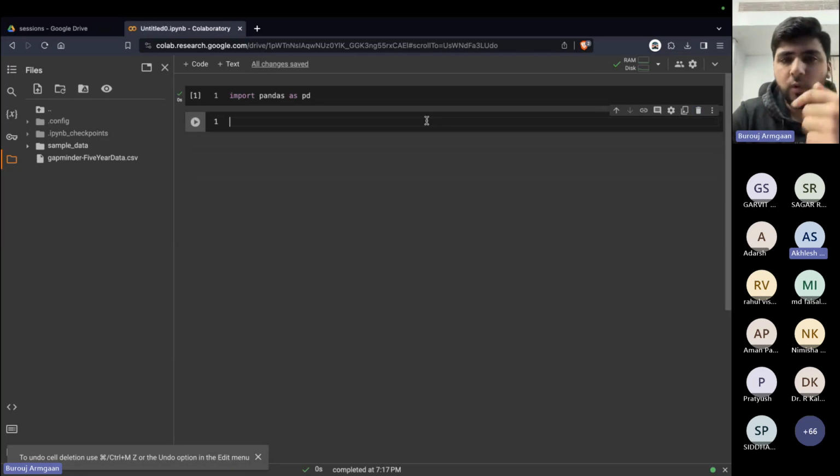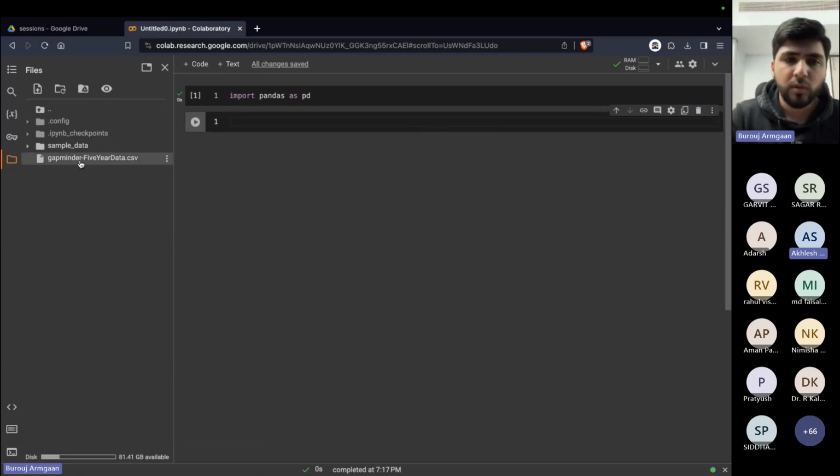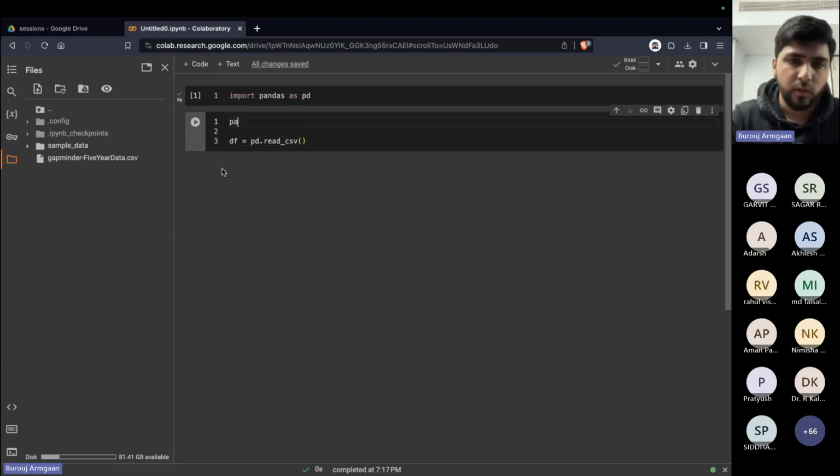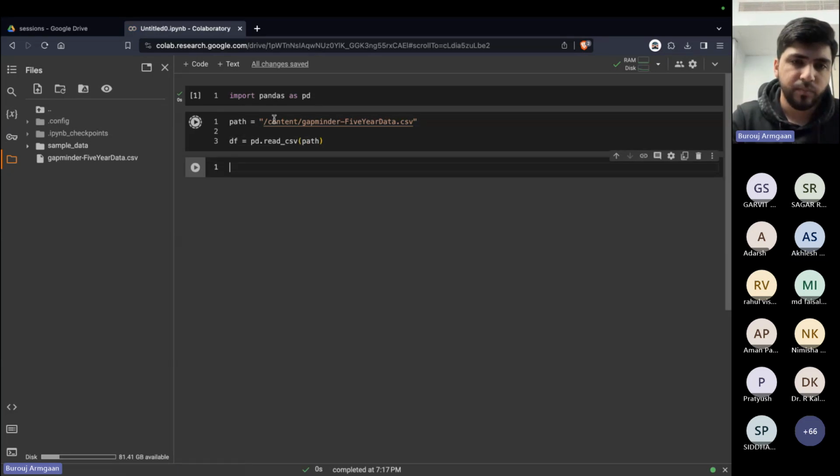So now that you have pandas, we want to import this data set into memory. What you do is pd.read_csv. You've done it in your course. Let's say we store the path, and then df.head.